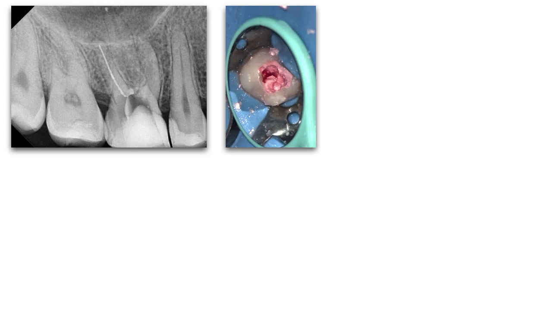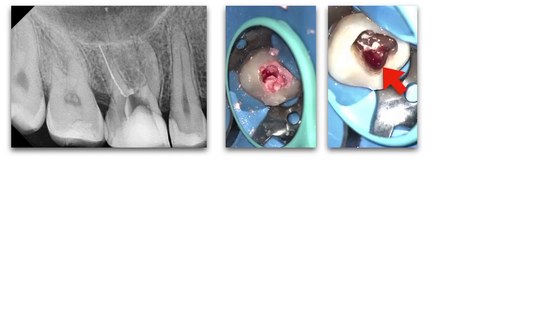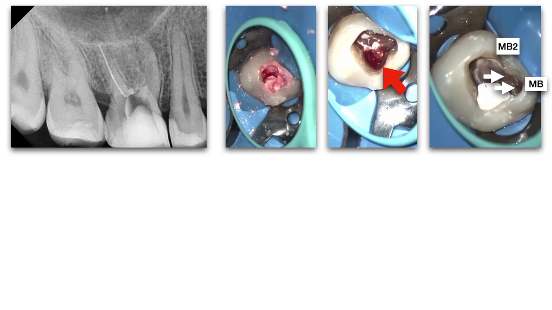So I realized that after I removed just half of the TF, there was bleeding, and I knew that there was a perforation. So I removed all the TF, and I found that there is a perforation. And the dentist sent me a message that, doctor, when I get this complication, let's say I get lost. I don't know what to do. So they are not able to see the canals.